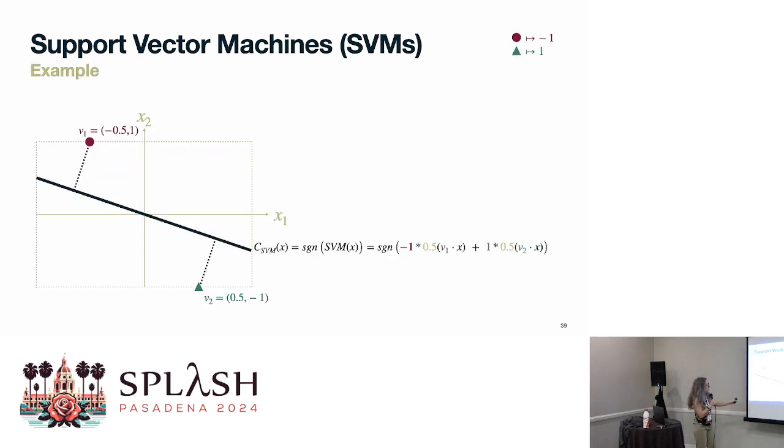To give you an example, let's say we have this line, we have 2 dimensions. These are the 2 support vectors. So this line here is our SVM. All the points in this part of the space will be classified as a circle, so -1. All the points in this part of the space will be classified as a triangle, so 1. What this is basically, we take the value of the classification times these weights that we learn during the training. And these are the support vectors, and this is the input vector, okay?